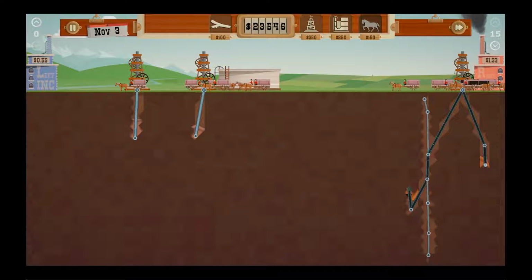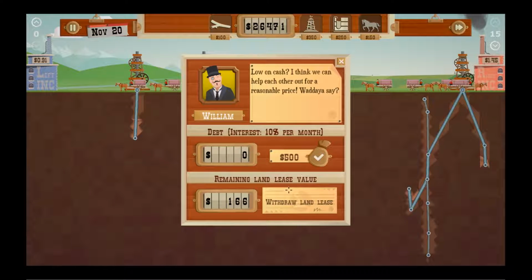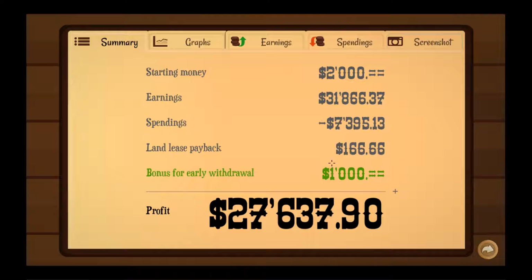$1.25, 6, 7, 8, 9, 30, 1, 2, 3, 4, 5, 6, 7, 8, 9, 40. Oh yes! Back to $1.40-something! That's amazing! Alright, so the one well drained. Alright guys, finish selling. I think I'm gonna withdraw early because I don't have time to look for anything else. Oh, I only missed three of them! And I got an early withdrawal bonus. 27 grand ain't that bad.